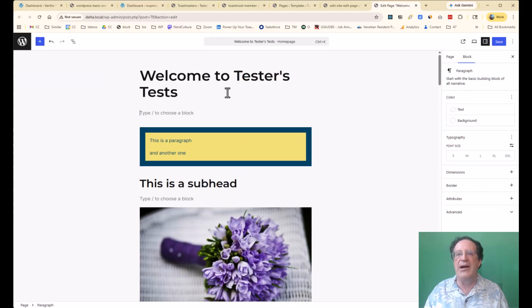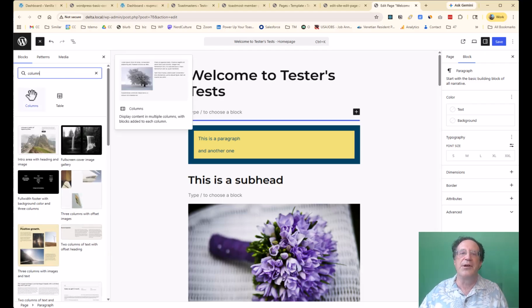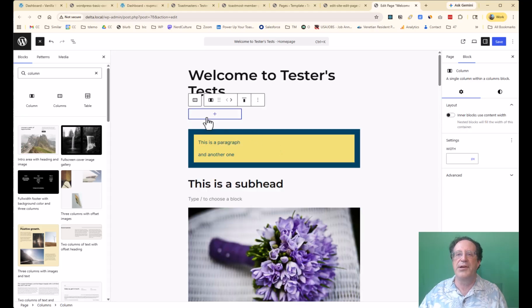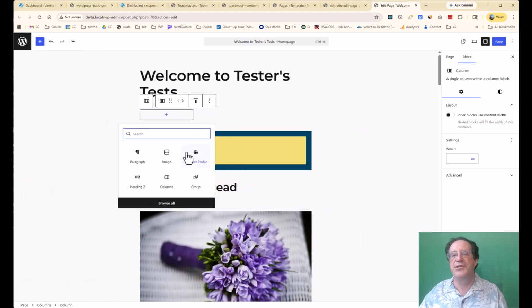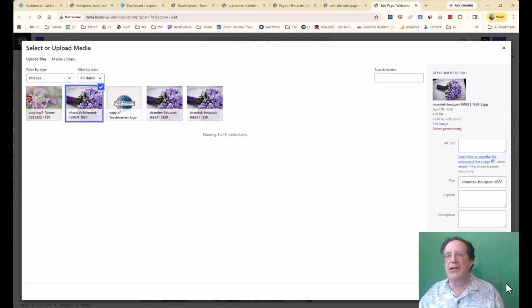You also have some special types of groups, such as columns. When I add columns, it'll ask me how many columns, how they should be arranged. So I can do 3 columns, and then within each of these columns, I can add, say, an image from my library.